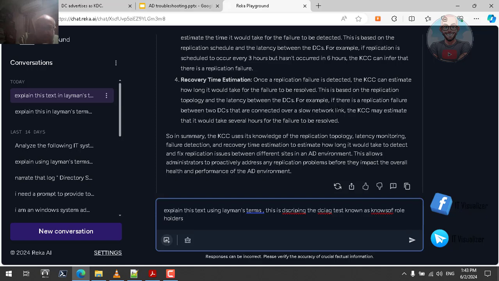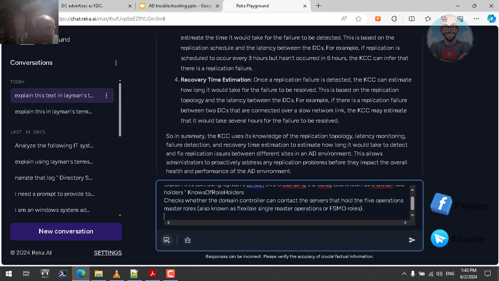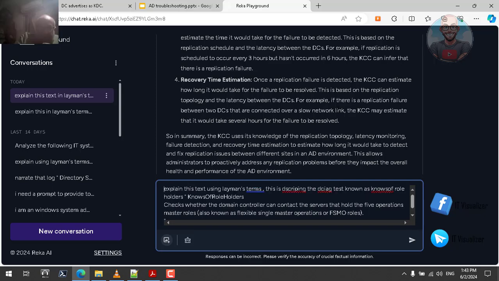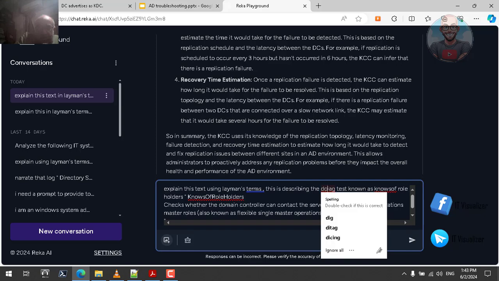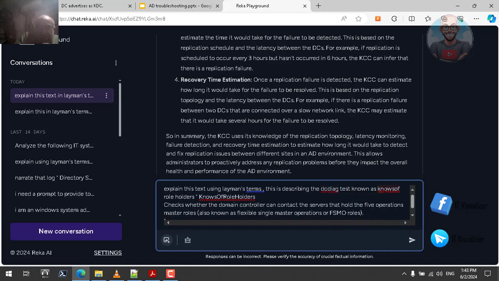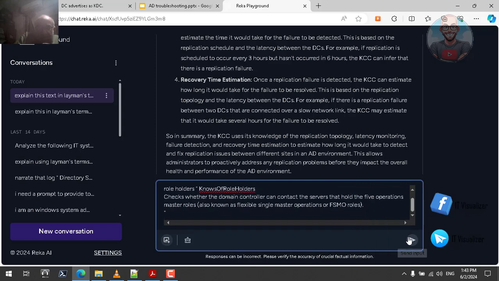Okay, so let's do that, and then let's tell it: describing the DCDIAG, and let's go.